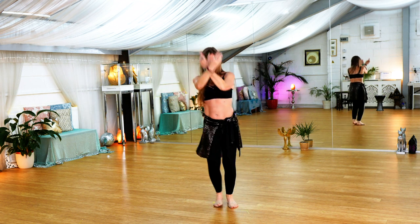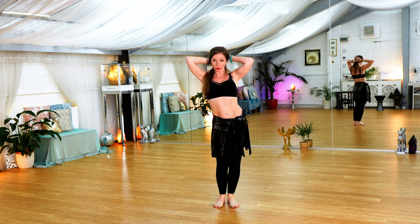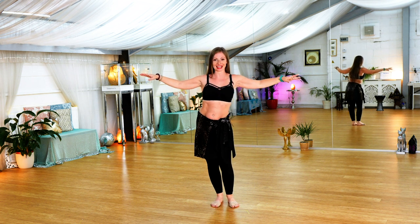Bring it into center here. So we had that slide of hips a moment ago. We're gonna work with that slide. We're gonna bring it up now into the rib cage as well.